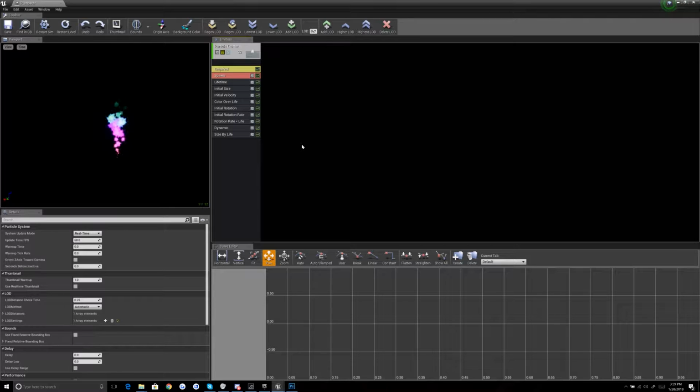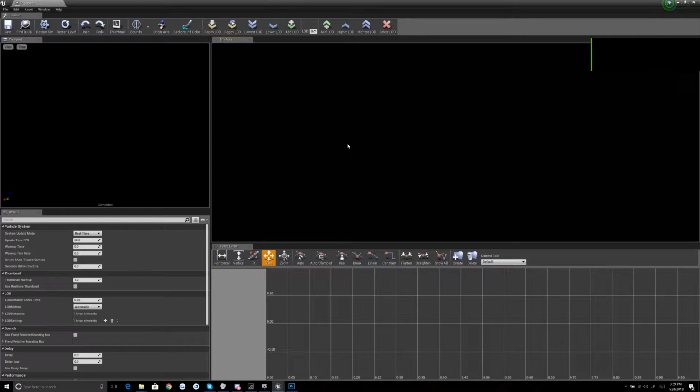So next I'm going to make an actual little effect in Cascade, and you can follow along. Okay, so now we're gonna make a little effect. We're gonna make a little hit impact for a laser or a sword or something. I deleted that emitter that I was using for demonstration. I'm gonna make a new one.